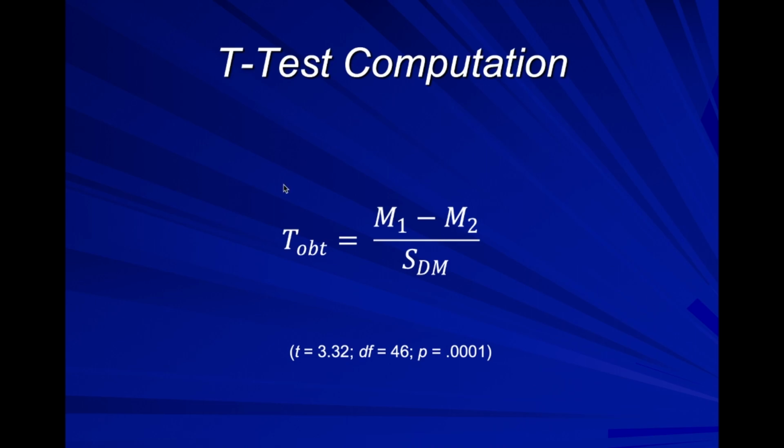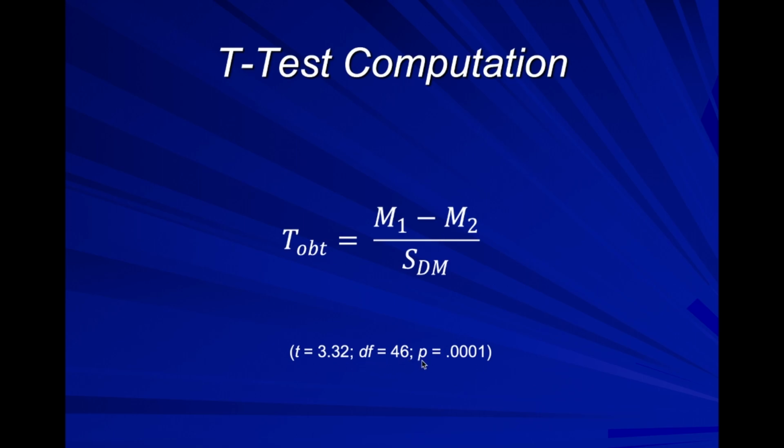All right, so the t, where you will see that is in tables, in articles, and you will see it in the written results of research articles. And here you will see it written as t equals 3.32. So someone, somewhere, did the calculations, or probably SPSS did it, and came out with 3.32 as the t value. And a couple other things, just really quickly to finish this up.